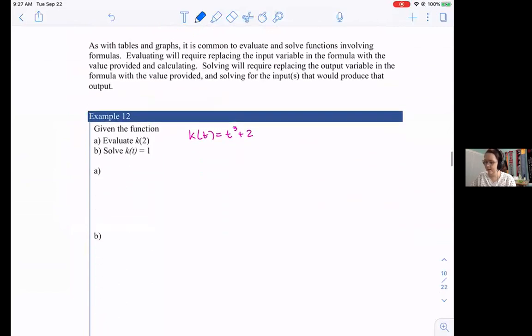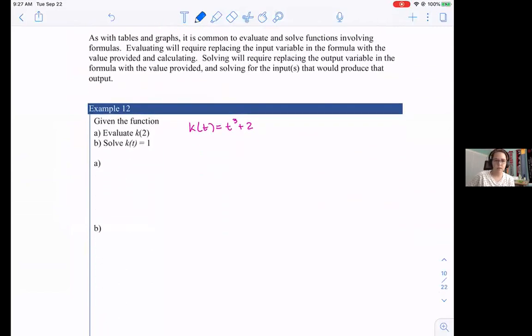Moving on, example 12. If you need me to slow down, you guys can use that reaction of go slower. Do you guys see that in the reactions? Okay, or just send a little message.